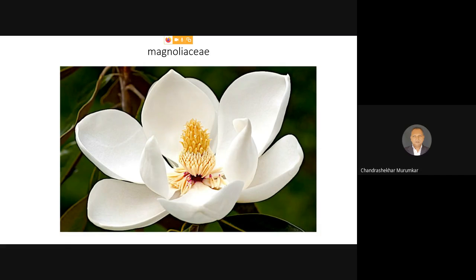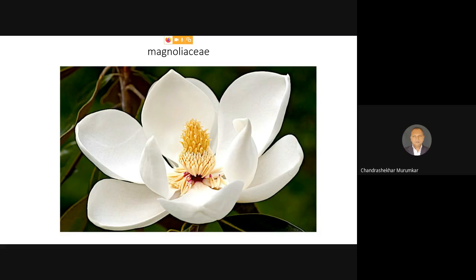Now again you can see at the bottom, in a pale yellow color, a large number of stamens. Very interestingly, the pink colored stamen base is nothing but the filament, whereas the two lateral lobes are the anther lobes. If you see a single stamen at the center, it is boat shaped, where a boat shaped connective is present, and towards the lateral side of this connective, the anther lobes are attached, present towards the inner side, and that's why they are called introrse.